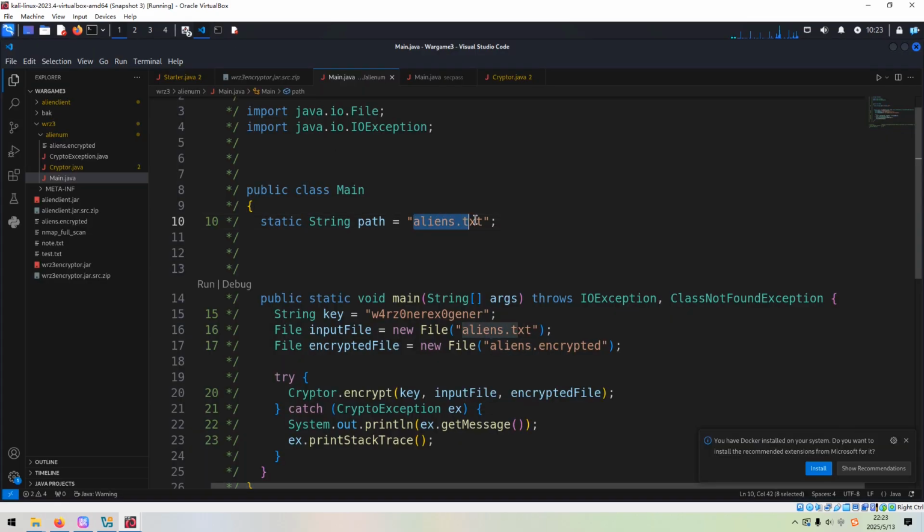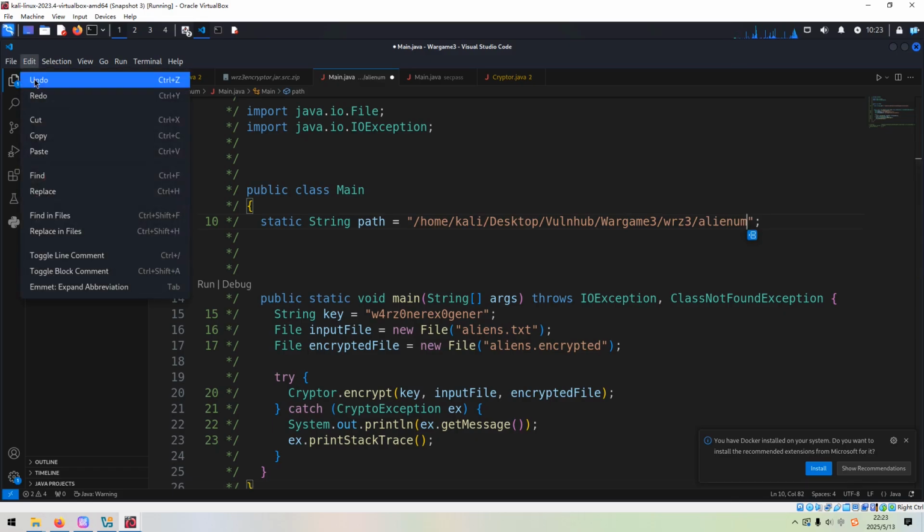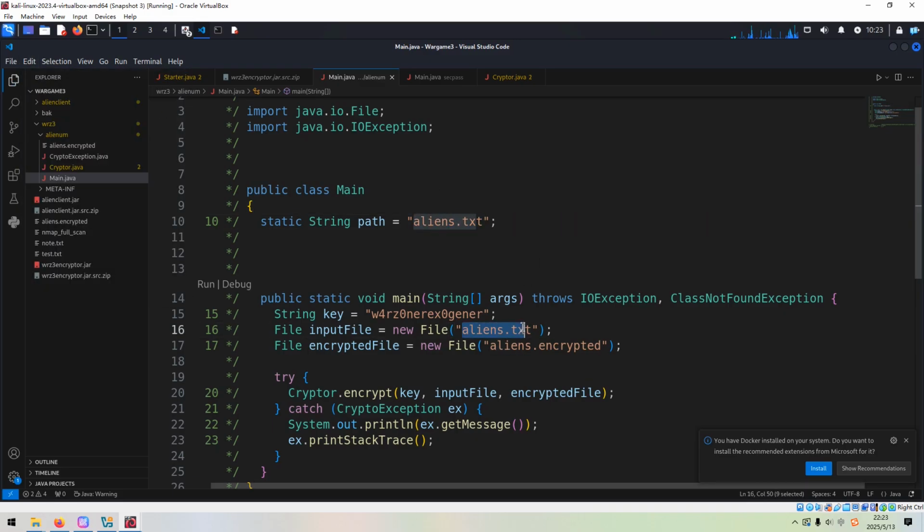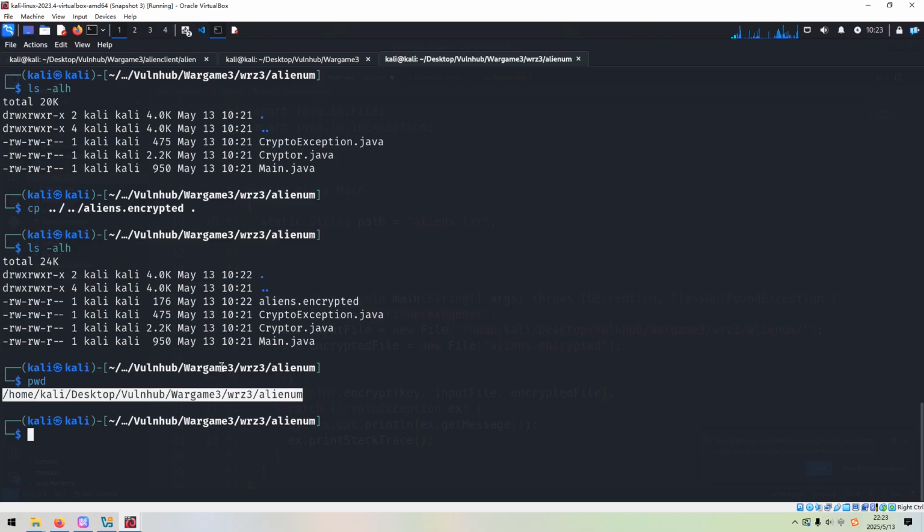I think we do not need to care about this variable. I just change this one. Oh, not this one. So we can input the file, it should be this.